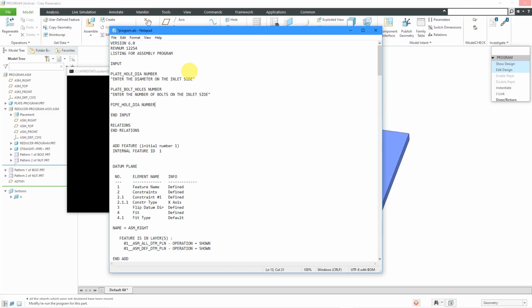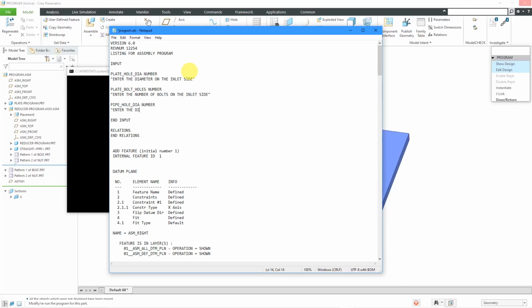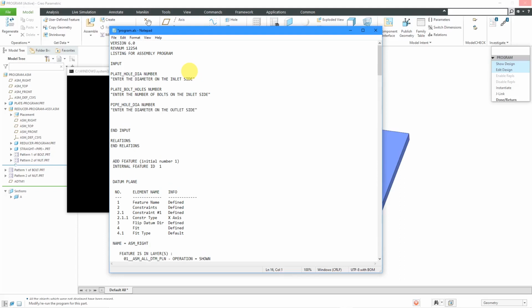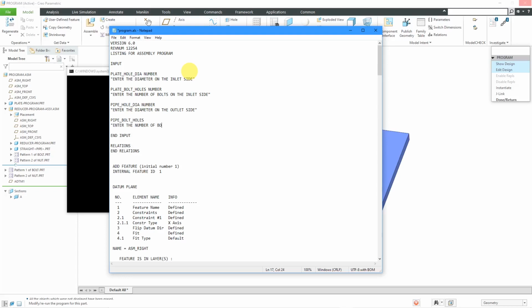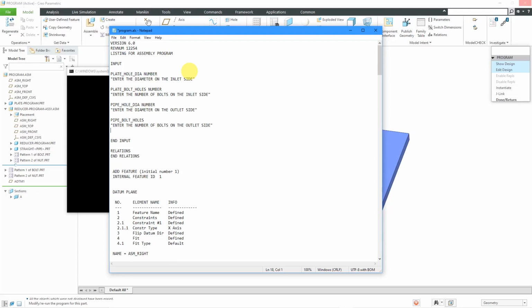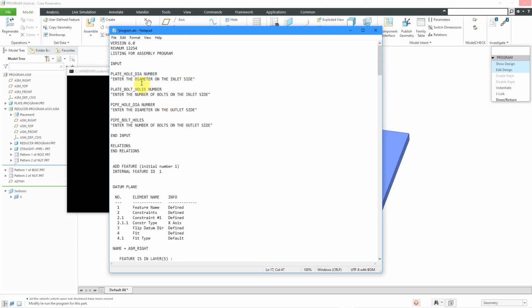And that's also going to be of the type number. And lastly, let's put in the number of bolt holes on the pipe side. And that's going to be it for the prompt. So I have 4 different prompts that I'm writing here at the top level.